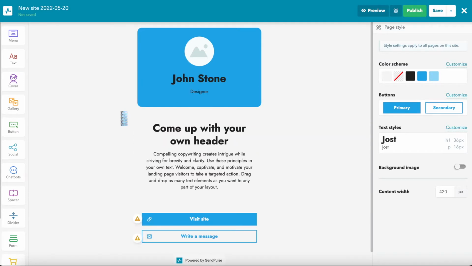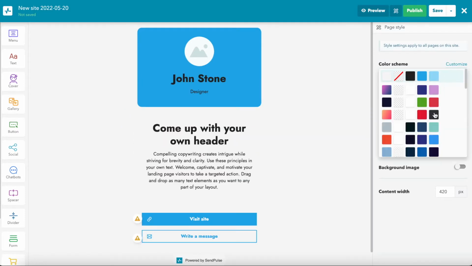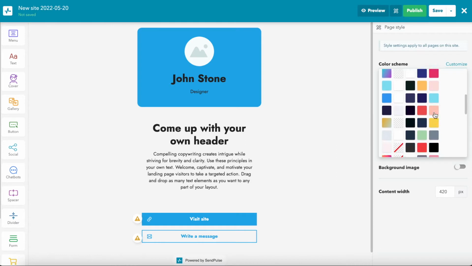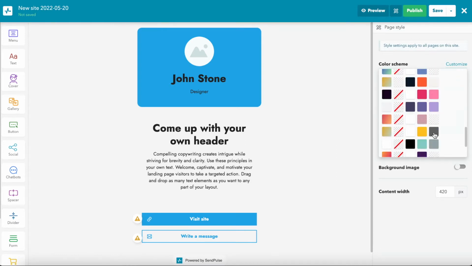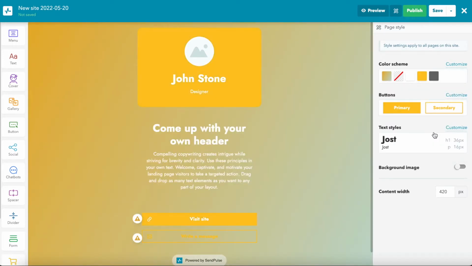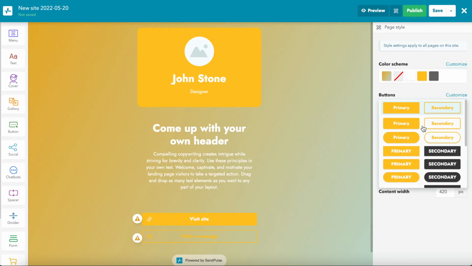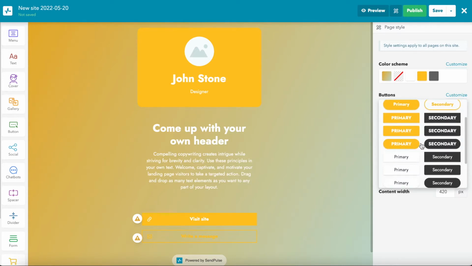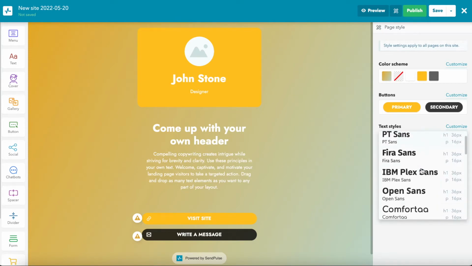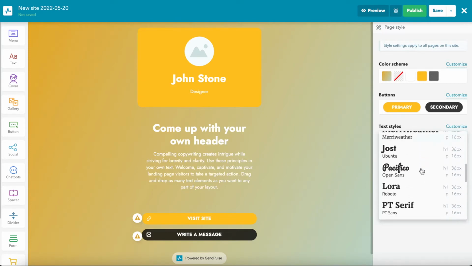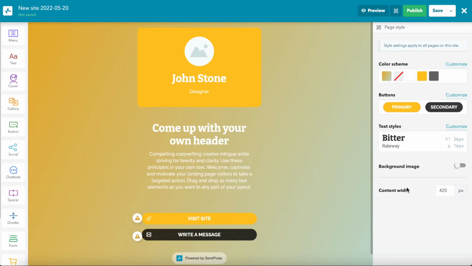Before you start adding elements, create the site style you want. By default, the color scheme and text style you select will be applied to all of the elements you use. You can also set or change the general style of your site after it's created. You can choose a preset color scheme. You can select one of the styles from the preset list of button styles. You can choose from preset font pairs or customize fonts for paragraphs and headings to match the style of your site and maintain design integrity.